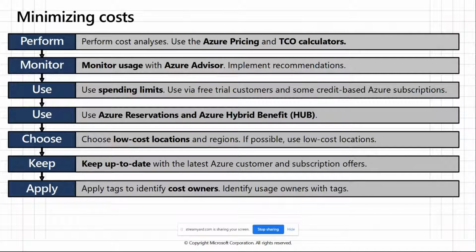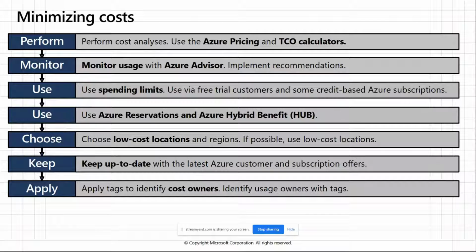It would be giving you those kinds of recommendations where you can actually monitor it. And then there are spending limits, used by free trial customers and some credit based Azure subscriptions, which will actually make your cost reduce.